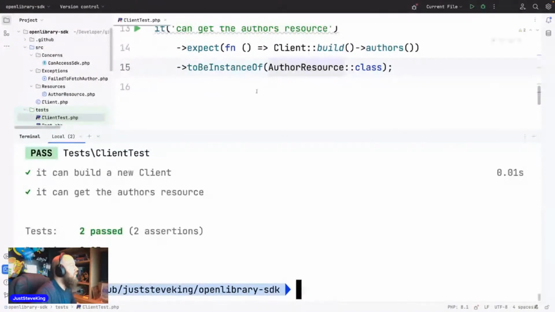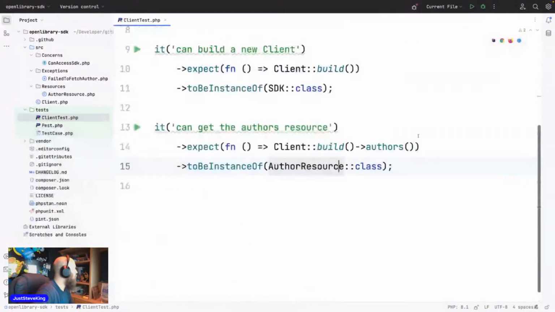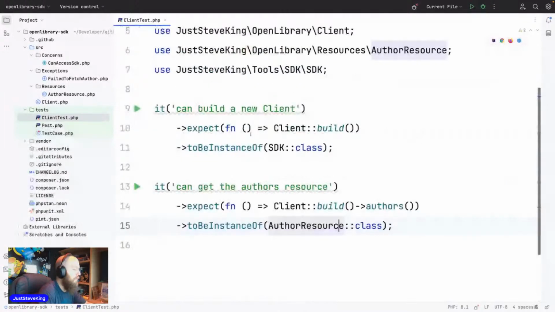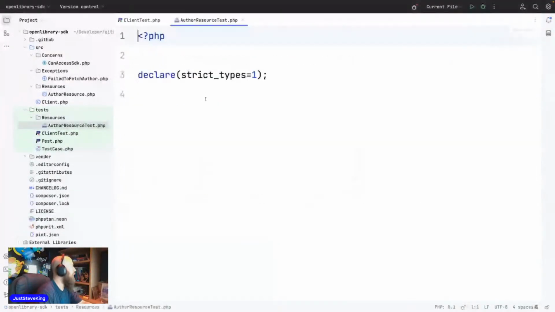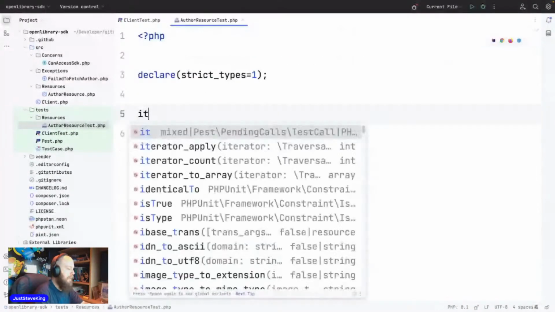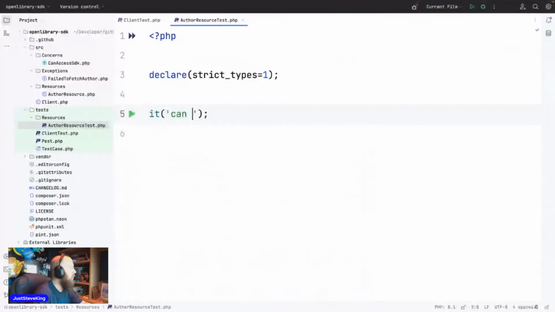So there's that. Now if we just come here, we can probably create another directory for resources. And we can just add an author resource test in here. What we want to do is just say that it can build a new instance.